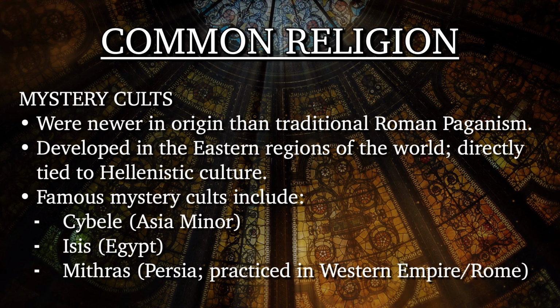And it had a series of 7 different levels that you would be initiated into and progress through. It had a sacrificial meal tied to each level, and that's the reason why we know a lot about Mithraism: the early Christian theologians and historians spent a lot of time trying to combat Mithraism, because they had developed basically a mock counterpart to the Lord's Supper. And so a lot of the writing of the early Christian theologians is combating the false Eucharist of the Mithraists.